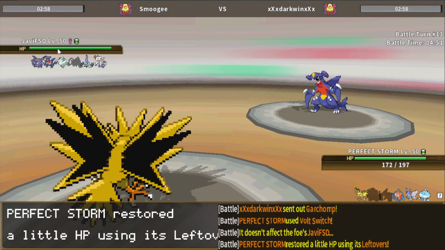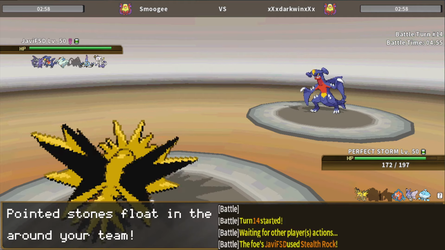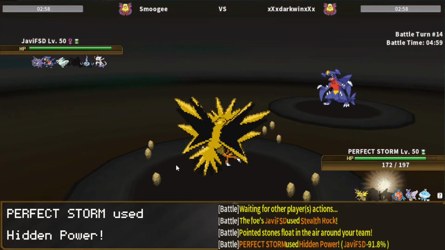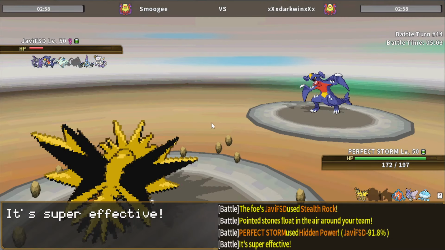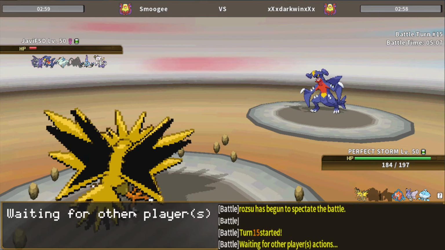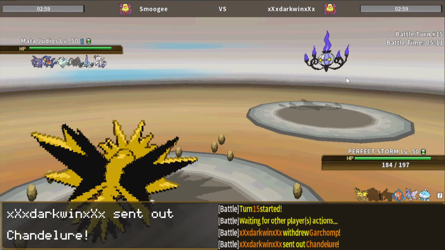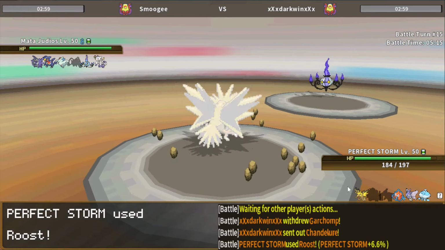Zapdos is pulling mountains right now. This is insane. I hate people who run double rocks. If you run double rocks, leave my channel. Unsubscribe right now, or I will personally find you and shove rocks up your ass. Like, unironically. Woo! Oh my god. Double rocks is so shit, man. You're saying this to your subs? Yes, I'm saying this to my subs.